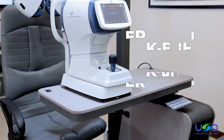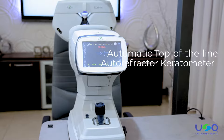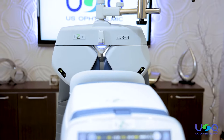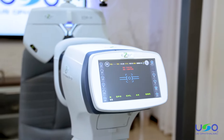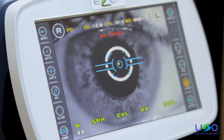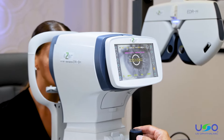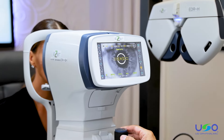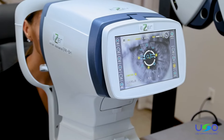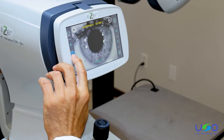Next, please meet the ERK-BH. This is an automatic top-of-the-line autorefractor keratometer. It provides precision measurement thanks to its expansive dioptric measurement range of minus 30D to plus 25D. It also provides an exceptional range of curvature measurements from 25.96 to 67.5 diopters. In addition to traditional autorefraction and keratometry, this unit can also measure peripheral keratometry, corneal and pupil diameter, and can even measure opacities in the aqueous humor.